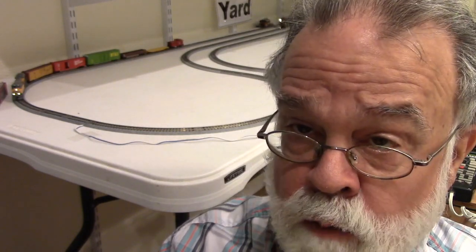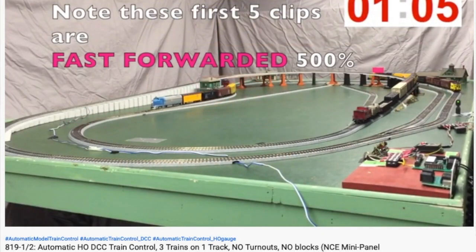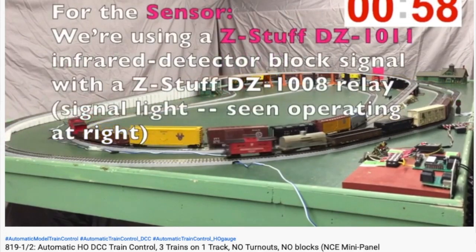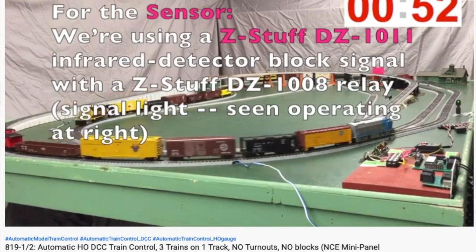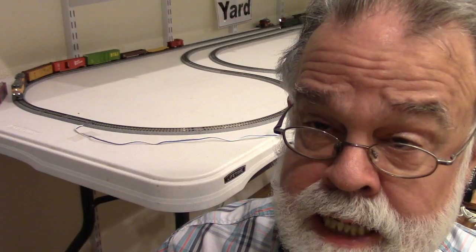Also, back in an earlier video, video 819, we controlled three HO trains running on the same main line with no turnouts. In that system, we kept both trains running at a slow speed in the yard while the third train was on the main line, which is also another way to do it. In this video, we'll do it similarly, but it's slightly different.